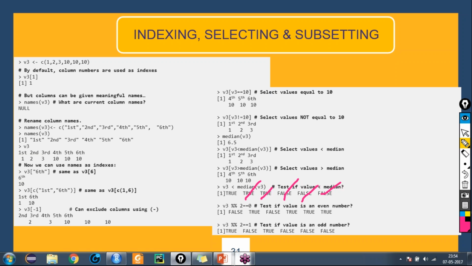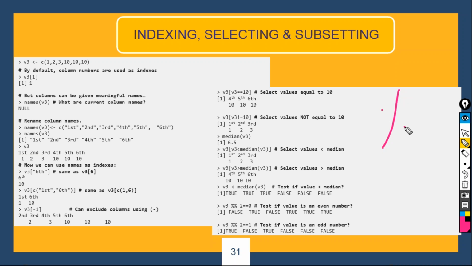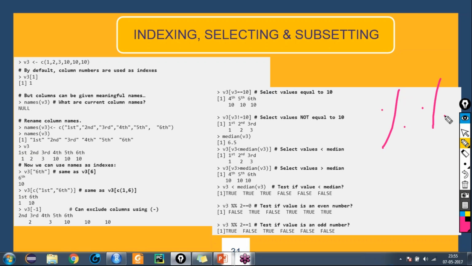This way. Okay. Now, test if a value is an even number. So how will we test a value? We'll check the remainder, and how can we check? The % sign finds the remainder, right? Like this sign shows the division, the same way %% shows the remainder. And what does that mean?